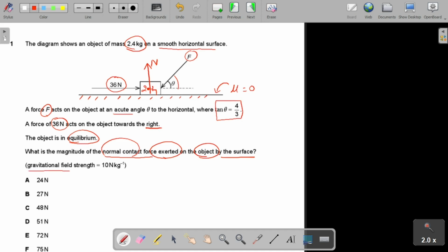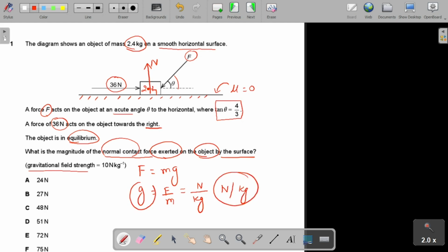We are also given the gravitational field strength. What is the meaning of this gravitational field strength? The gravitational field strength is basically g. How can we know this? See, you know F is equal to mg. So what is g here? g is equal to F upon m. What should be the unit here? Force is in Newton, m is in kg. So Newton per kg is the unit of small g, that is the acceleration due to gravity. Generally we say acceleration due to gravity. Here it is given the name gravitational field strength. That's also true. So this is the question.